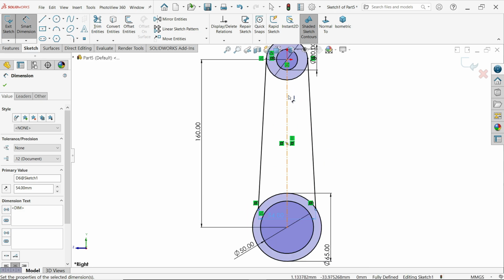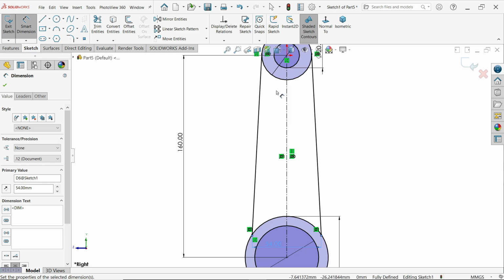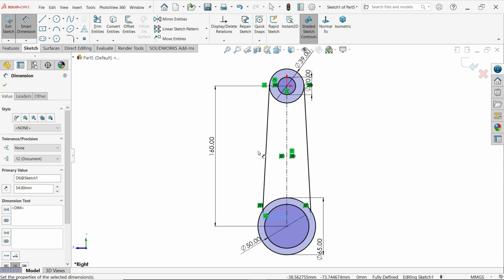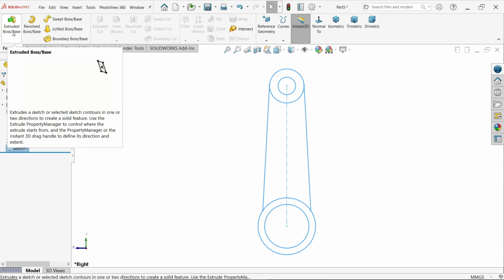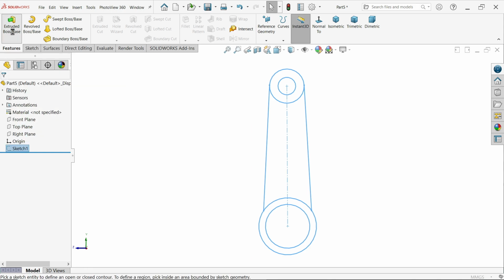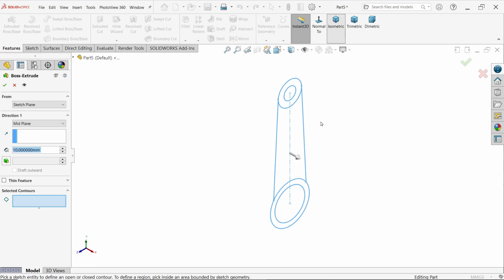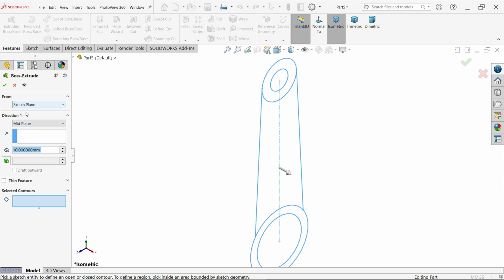You will see here. So those cutouts we can even define in another sketch. So let's do this. Drawing is fully defined. Simply exit and activate extruded boss base. Now first, we will keep the same direction.